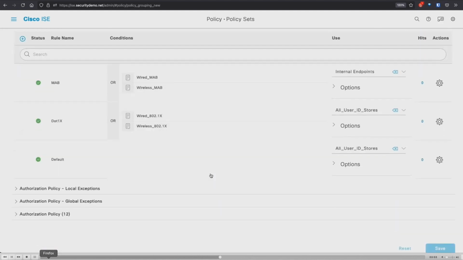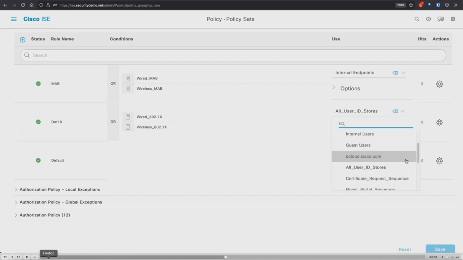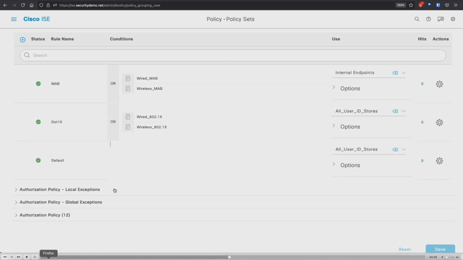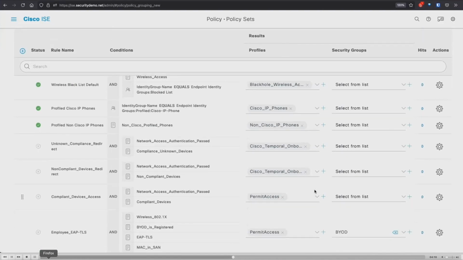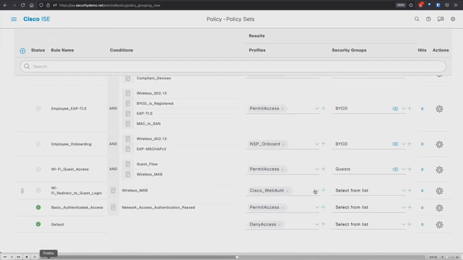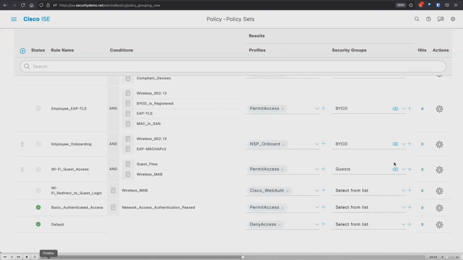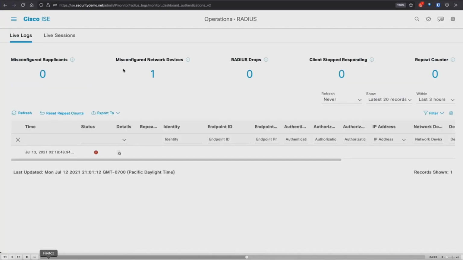So this is our example of our policies doing authentications. We can do 802.1X based authentications. We can do MAC authentication bypass. And these are all the different identity stores that we could potentially use to authenticate all the people coming in, all the different methods on our network. And then here's an example of the default policies that come in ISE for the different device types, the different user types. And then basically at the bottom, we fall down to anybody that does a basic authentication, or if we don't have any authentication, we will just deny them as a secure default. So that's kind of the quick overview of how ISE works.